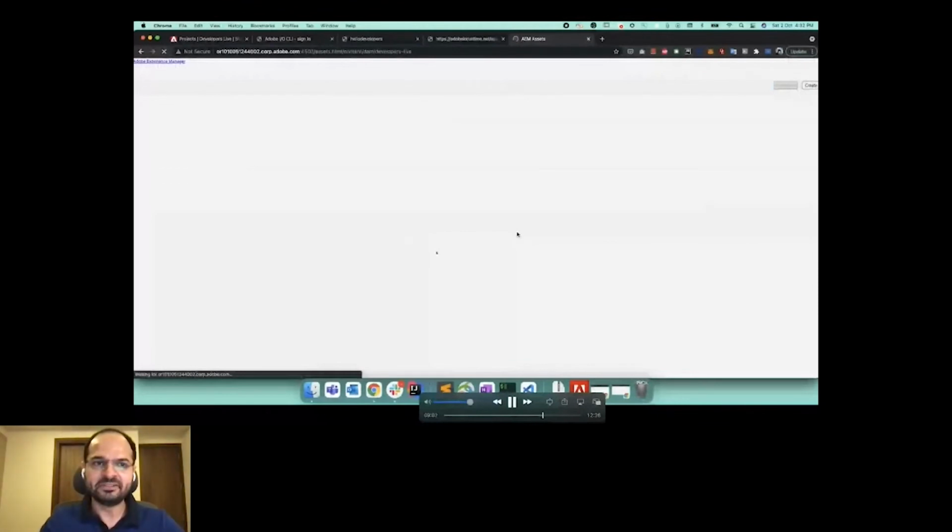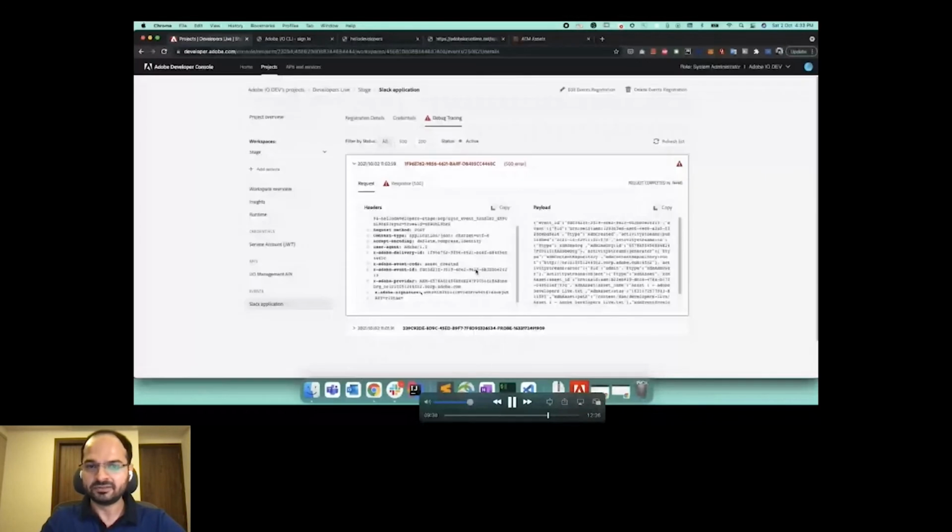So what do we do next? As a developer, we need clear ways to debug things. So we have this debug tracing in the developer console itself. So we go to debug tracing and we click on refresh just to get the latest events that were delivered. So in this tab, you see event deliveries that were made as part of this registration to your consumer. And in the request, we see it is an asset created event. It is generated by the provider, and it shows us the payload.